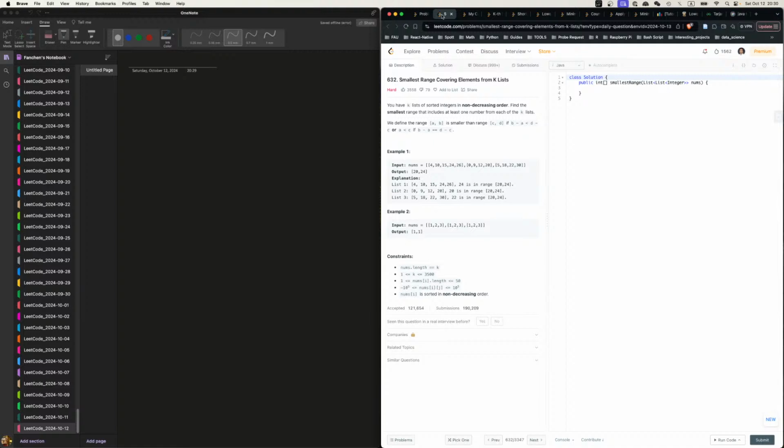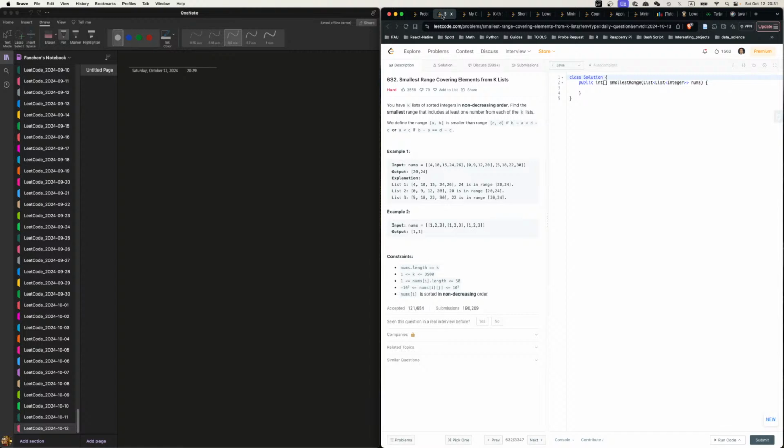You have K lists of sorted integers in non-decreasing order. Find the smallest range that includes at least one number from each of the K lists.